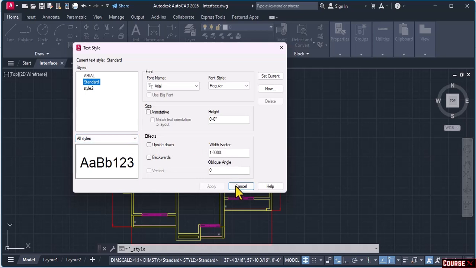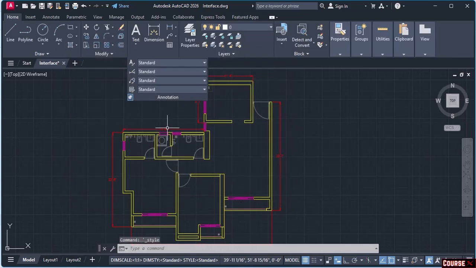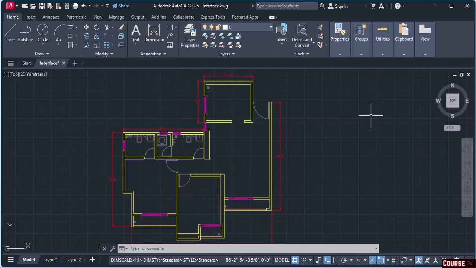Now I'll click on cancel without making any changes over here, and I'll also unpin the annotation so that the flyout closes and goes back to its default position. Now we will see what we mean by palettes. Again, I'm in the Home tab in the Layers panel, and this time I'm clicking on Layer Properties.